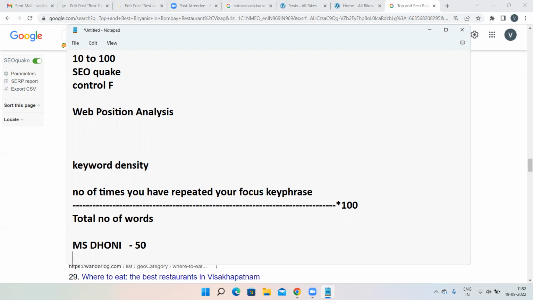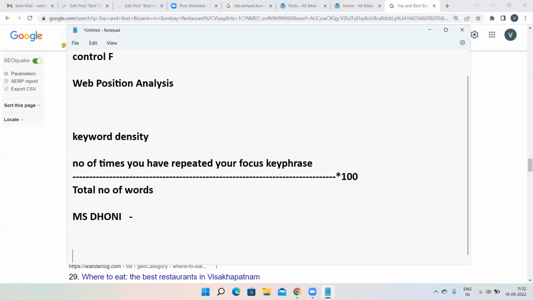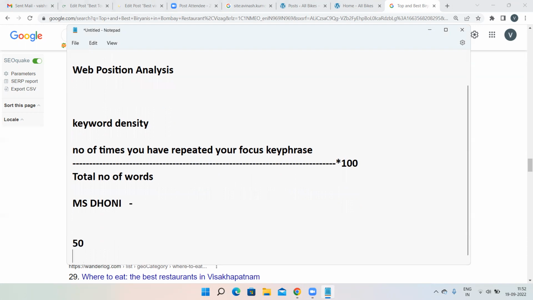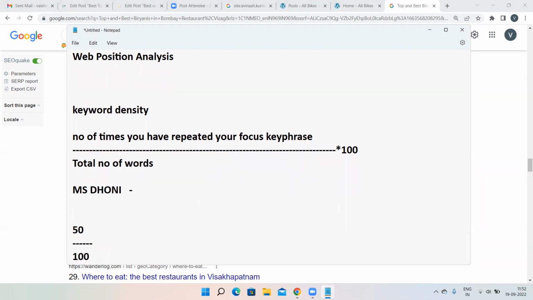Your blog consists of only 100 words, and out of those 100 words, 50 times you have used MS Dhoni. So 50 by 100 into 100, what is the score? 50. 50 is your score.